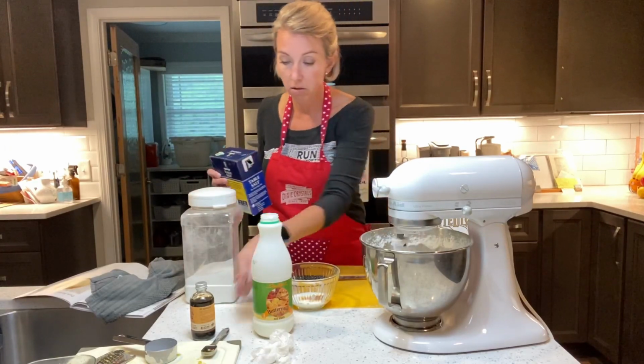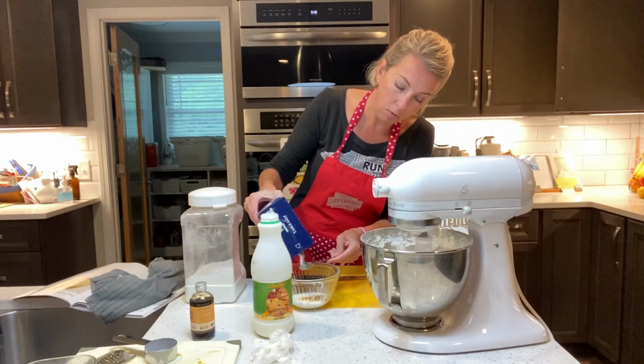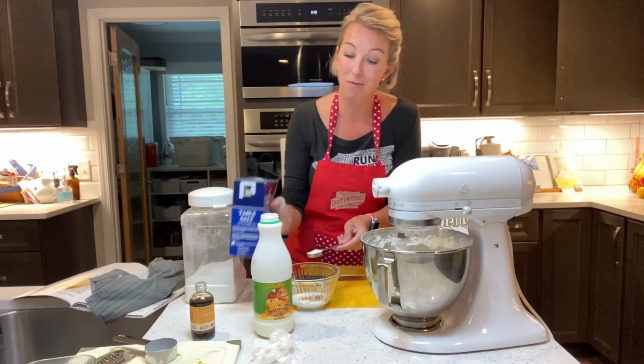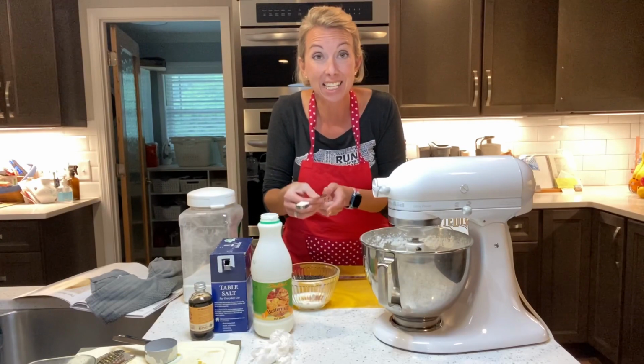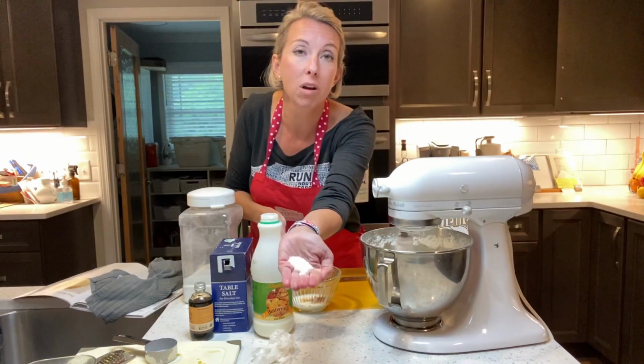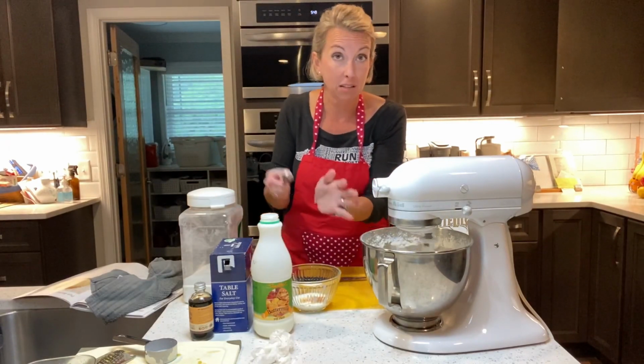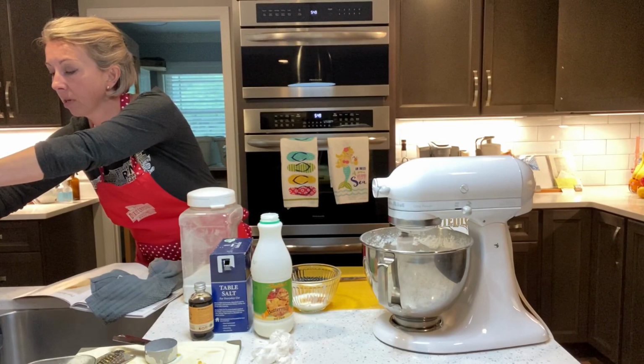And let's get our measuring thing here. I know, right? See, look, I'm going to show y'all something, though. Watch this. See, that's a real teaspoon. I'm going to pour it in my hand. Can I show y'all that I'm always right? See? Always right.